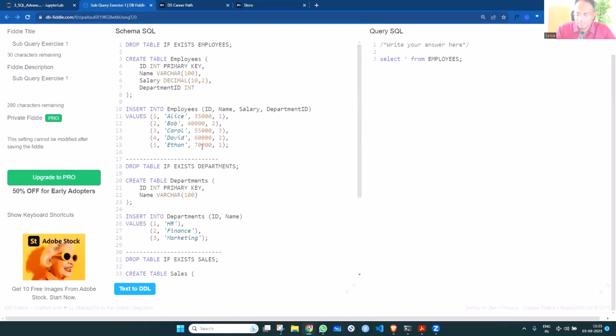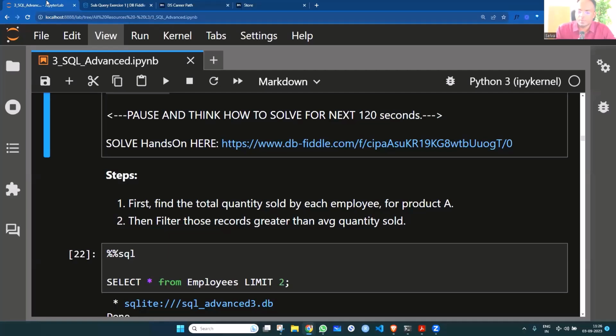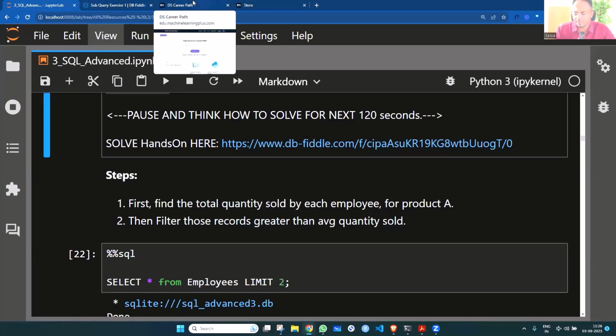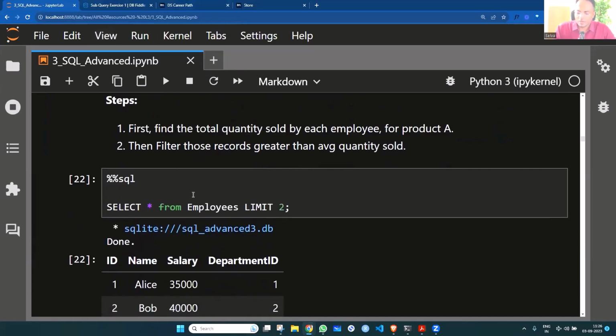All three tables are created over here. You can take the next 120 or 180 seconds and give it a shot. If you are watching live, you have a separate set of exercises. If you are watching in recorded mode, pause the video and try solving this for the next 180 seconds. All right, let's move on.